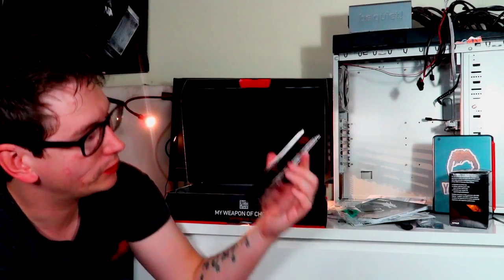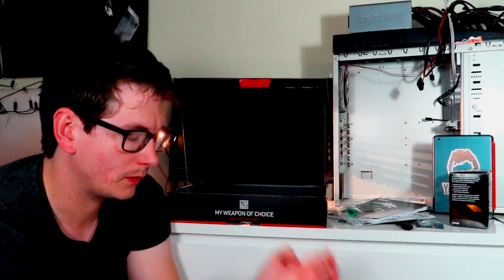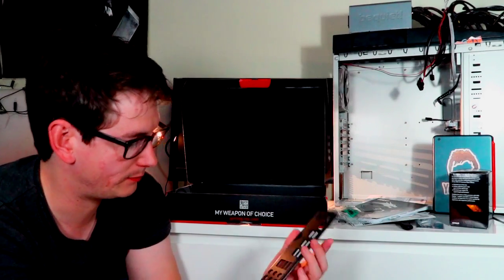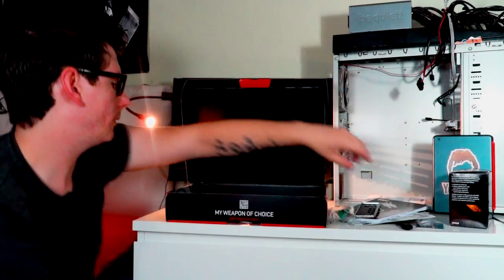Anyway, yeah, the IO shield. IO holder thing. God. Should have had an aspirin before this. It's actually padded, nice and red. Can't wait to fit that as well.